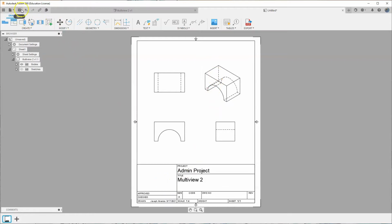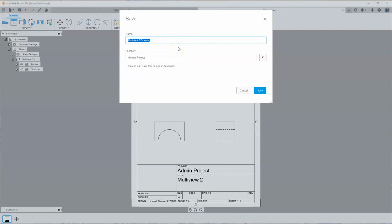Go save your work. So hit save and then type multi-view 2 drawing. That should be enough, and then hit save.